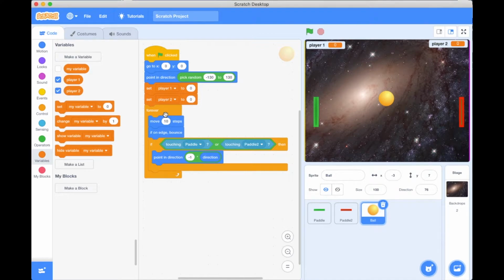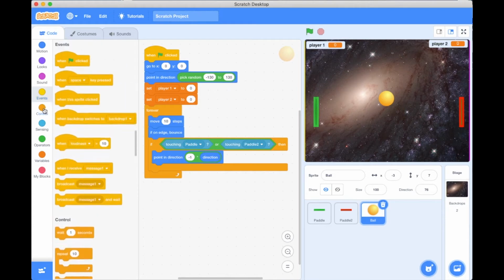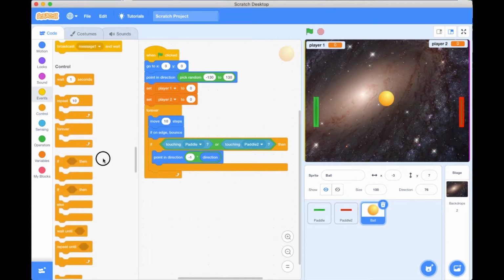So the next thing we need to do is we need to set up when the ball touches the color, we're going to add a point to whichever side. Okay, so staying here inside our forever loop, we're going to bring in 2 if-then loops. So if-then, if-then.